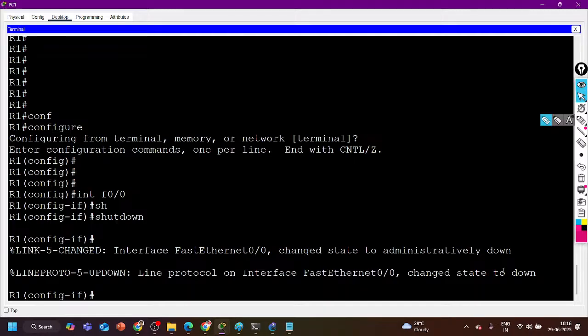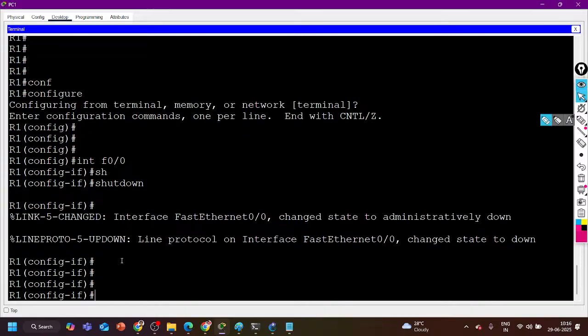You need to check the logs at that time. Tomorrow morning when you come to the office, you will connect to your network through VPN and start troubleshooting. The first thing you will do is check the logs on the router at that time. But if time is not there, how will you identify the log at 2 a.m.? We won't be able to.